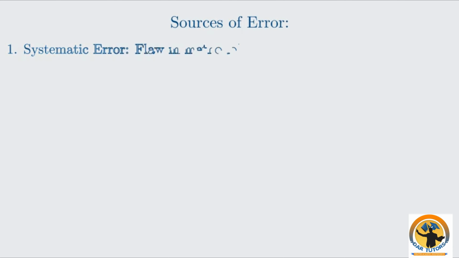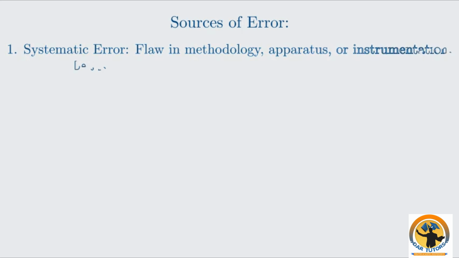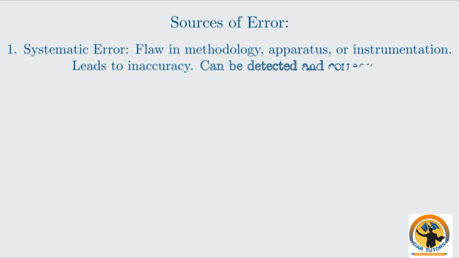There are some important considerations when conducting experiments to determine empirical formulas. These experiments are susceptible to errors. We can categorize errors as either systematic or random. Systematic errors are flaws in the methodology, apparatus, or instrumentation, leading to inaccurate results that are consistently higher or lower than the true value. For example, a balance that is not calibrated correctly will give systematic errors. These errors can often be detected by using a different method or apparatus.